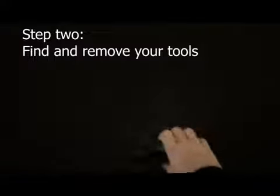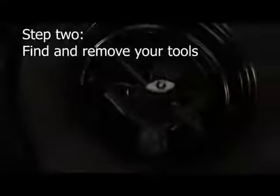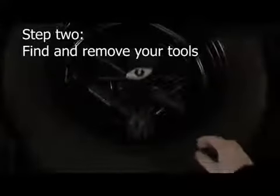Tools are found differently in every vehicle. Some tools are found in the side. With this vehicle, tools are found underneath, with the jacked up tire. Here's a jack.